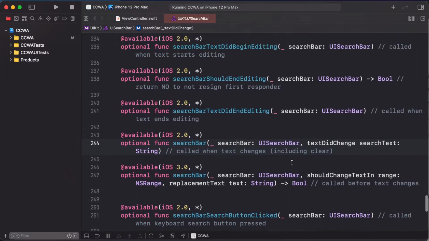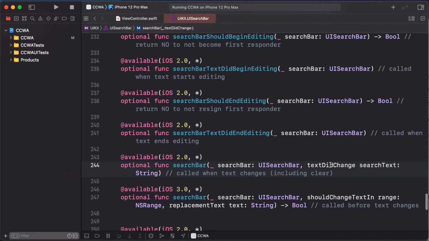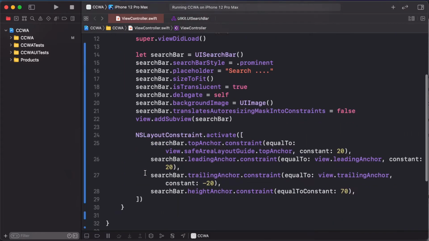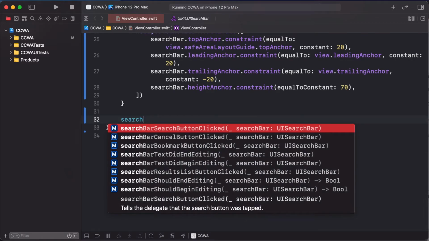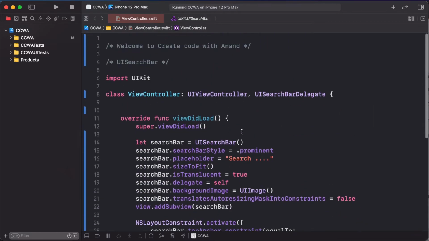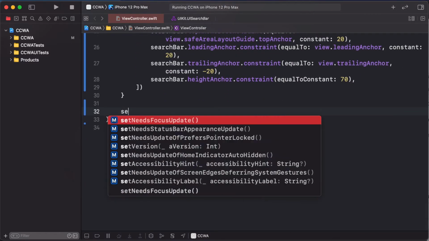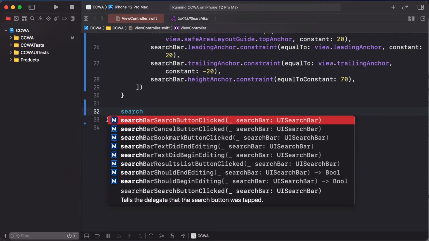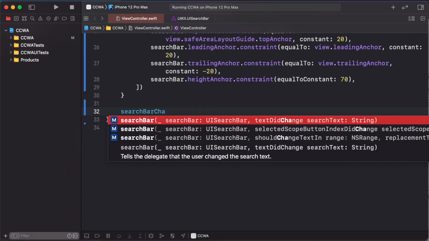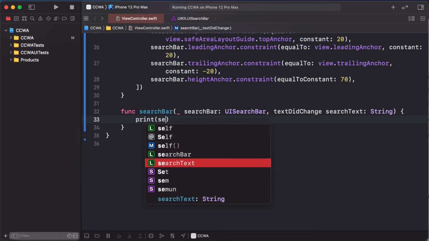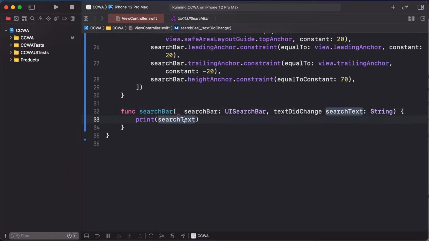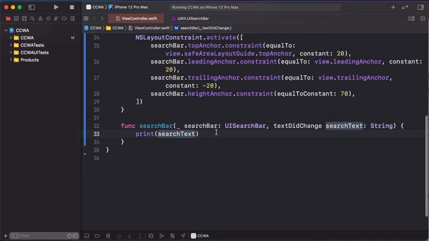We are using this textDidChange. So first of all, delegate this method, then after you can access your delegate method. So on text change, print the search text here. Every time you write any text in your text field, this is called.